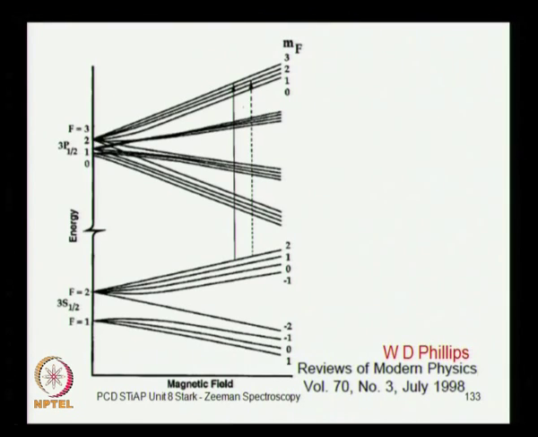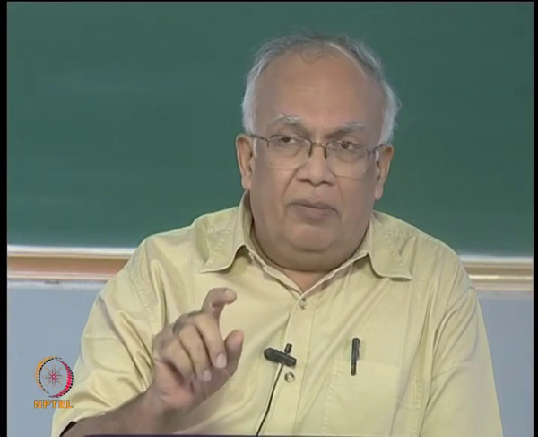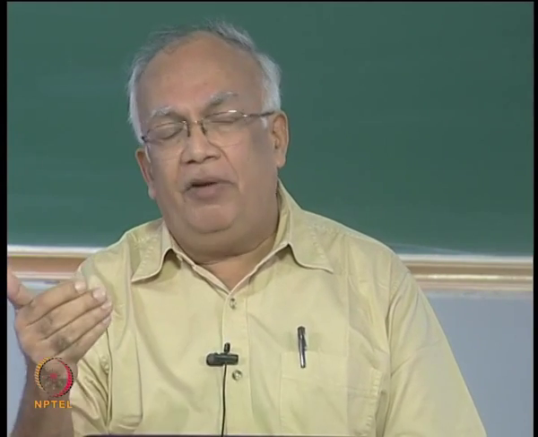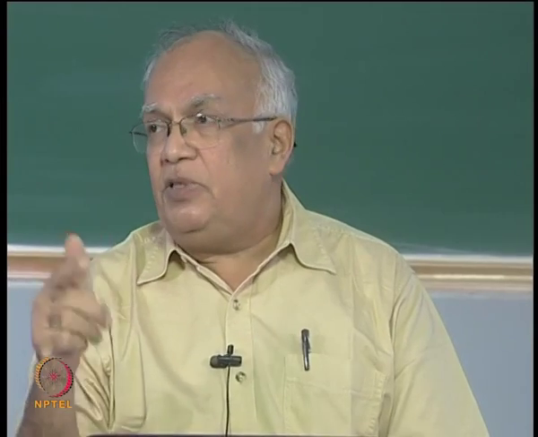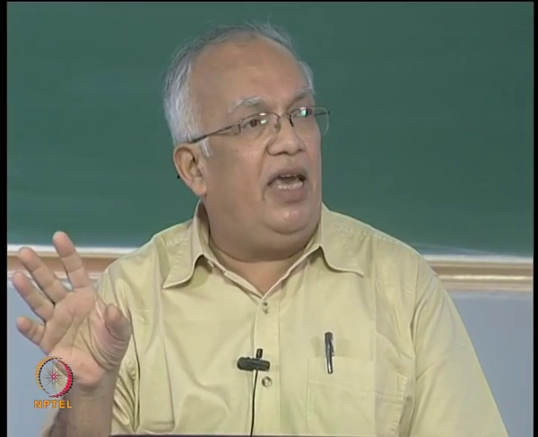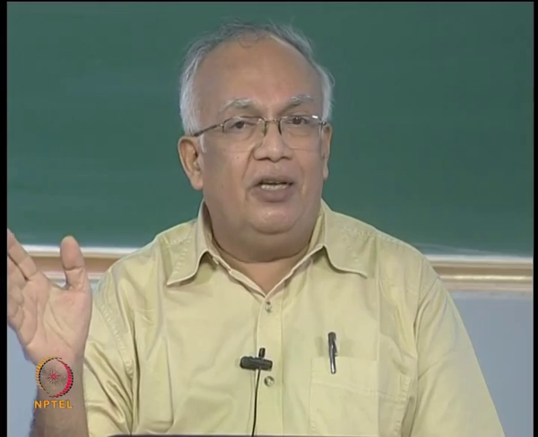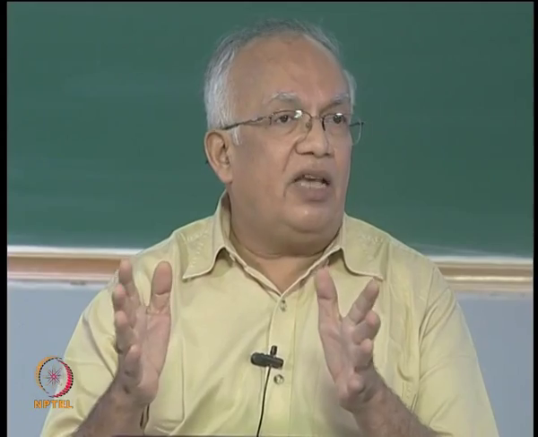cooling cycle. So, the Zeeman effect will fan out the hyperfine structure into a large number of different levels, and then you can pick the transitions which are of interest to you and adjust the magnetic fields, because your ultimate goal in this process is to enable a large number of these cycles of electromagnetic radiation absorption and subsequent emission through spontaneous decay in arbitrary different directions, so that over a number of cycles the recoil from the spontaneous emission is averaged out to zero and the atom slows down.